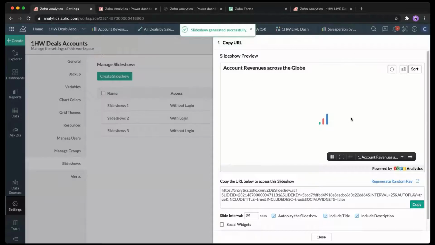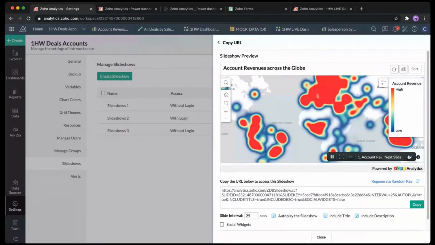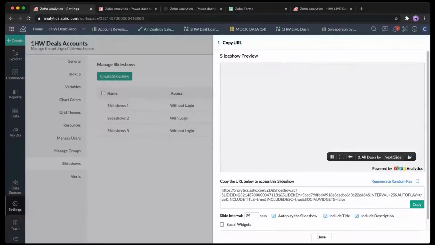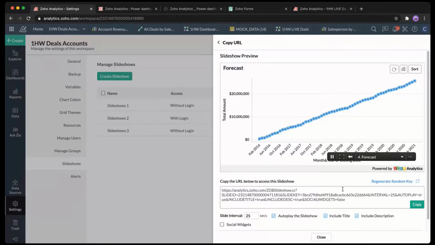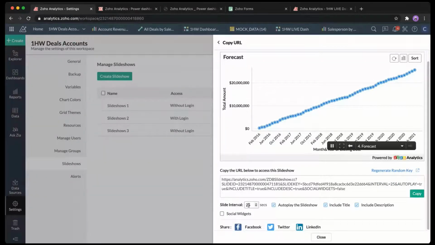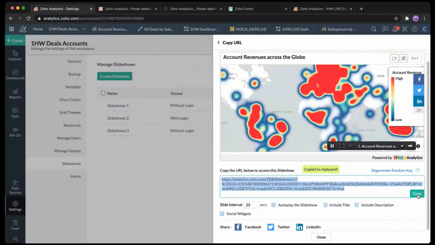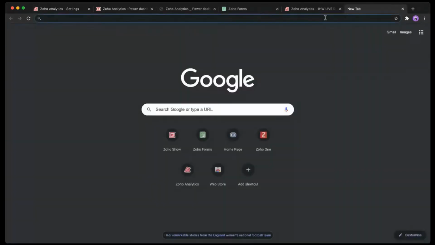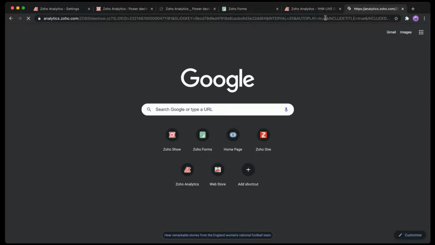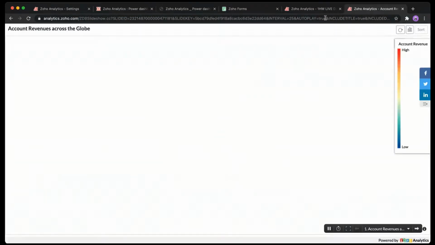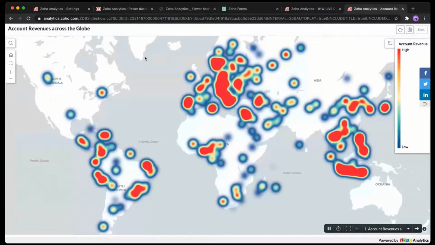and it'll give you a bit of a preview. So here's our first slide, the second slide, and the third slide, and finally the fourth slide. And we can again put a slide interval time, so 25 seconds with an auto play, and we can include those social widgets. So this time when we copy the link, we're going to send out our slides to the people who are in the meeting and click on the link, or indeed we could use these, instead of PowerPoint, we can actually go out to the meeting, and this is just a link that we use, so any PC will do, or you don't have to connect up your laptop, whatever it is.